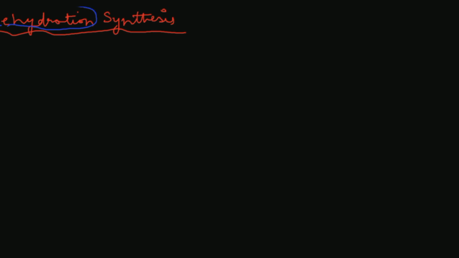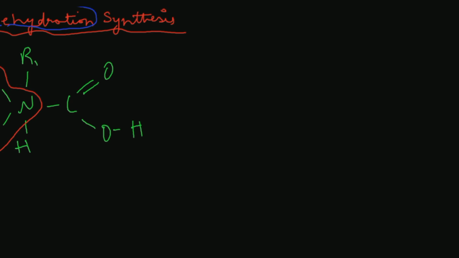I'll set up a basic equation here of 2 amino acids, and we shall see how this happens. You have the R1 group, and then a carboxyl group here. I'll have a link below showing all of the functional groups that I learned in AP Biology, and hopefully that will help. I know it helped me. You have an amine group here, and then you have the carboxyl group here. We'll talk more about what these two do.